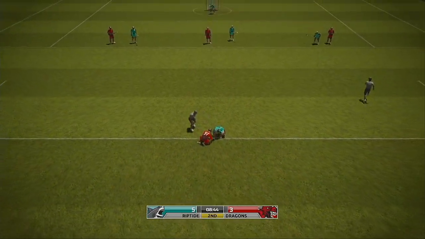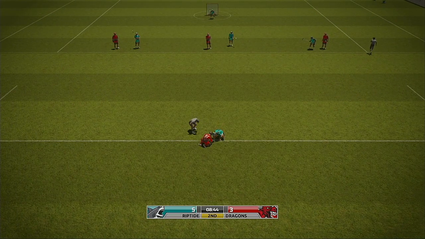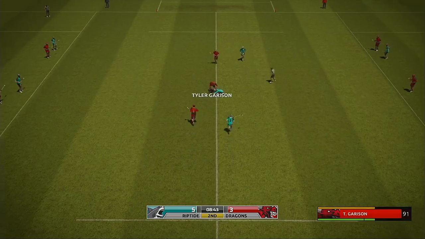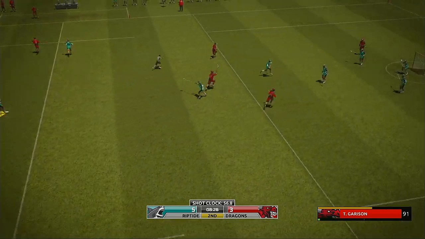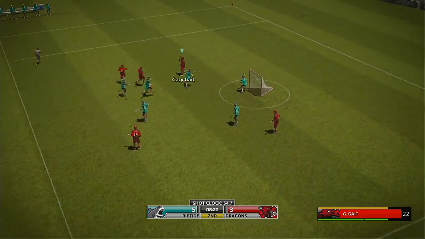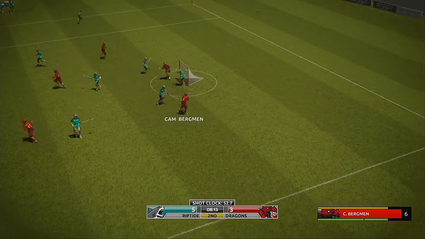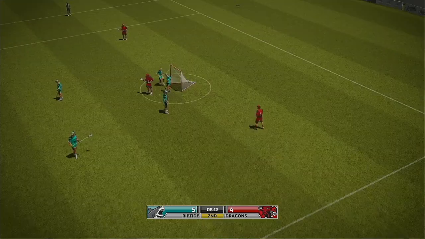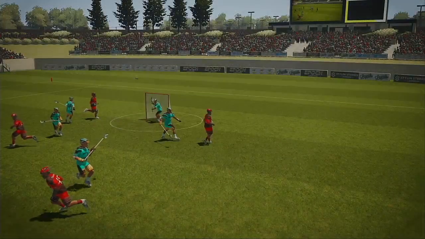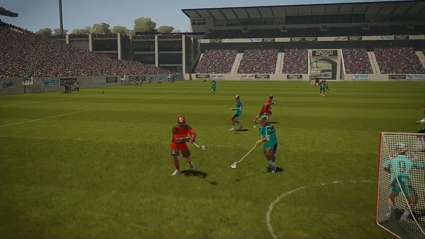We are ready to resume play. It's 5-3 for the away team. 91 wins the faceoff. Black ball. Ball top center. Ball side right. Ball six. Side left. Has time. Puts it high and out of reach for the goalie. That's a beautiful goal. That's two goals in the game now for him.